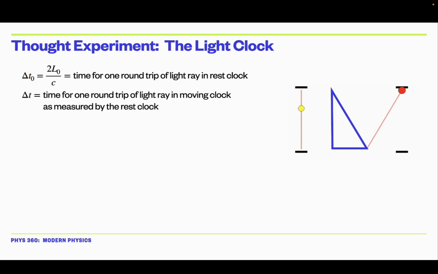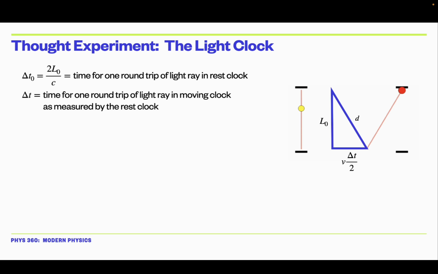So what we're going to do is start with constructing a right triangle here. The vertical edge of the triangle is just the distance between the two mirrors, L naught. The horizontal distance is, well, let's see here. The time it takes the light clock to move from here to there is delta t. So the time it takes to go from here to the halfway point where the light ray hits it is going to be delta t over 2. And we're assuming that this light clock is moving to the right with some velocity v. So v times delta t over 2 is going to be this distance that the light clock travels.